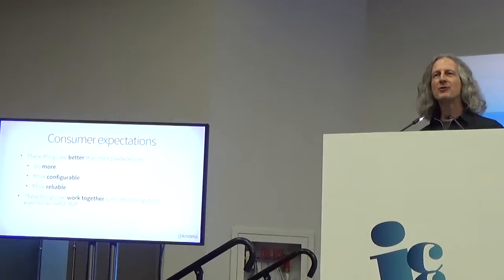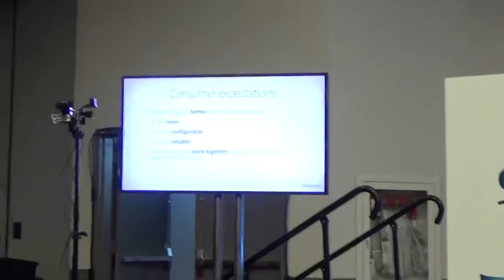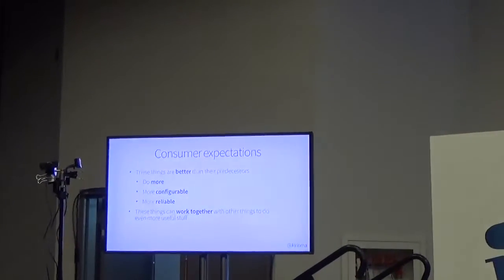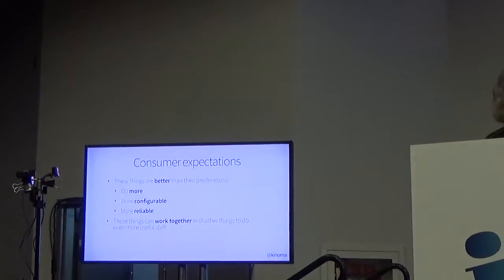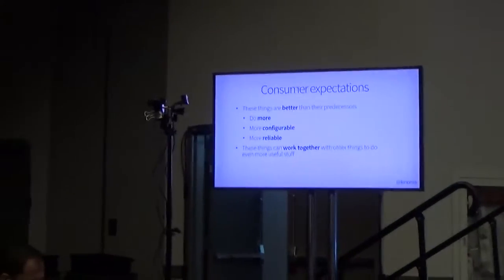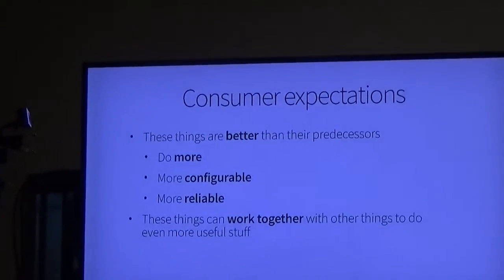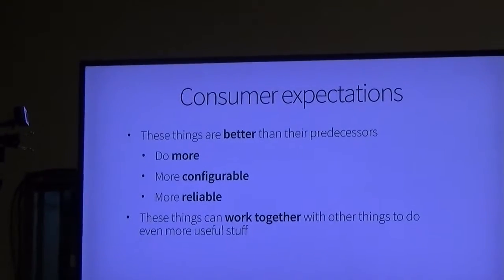Okay? The first thing is we are taking existing categories of devices, for the most part, and sticking into them an application processor with network connectivity. And that's sort of the fundamental definition. And consumers expect those products to be better than their predecessors. Better is vague, but more configurable, more reliable, more functional.